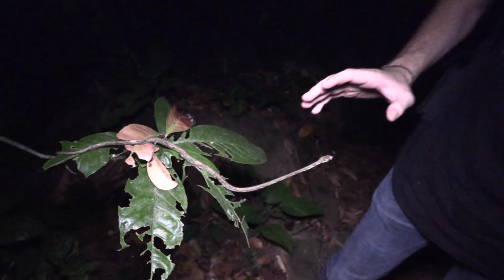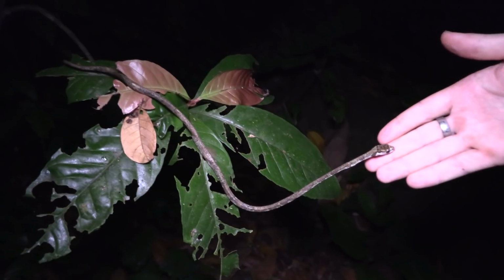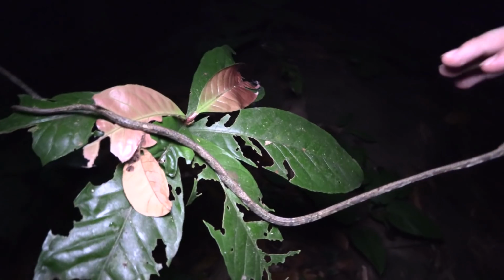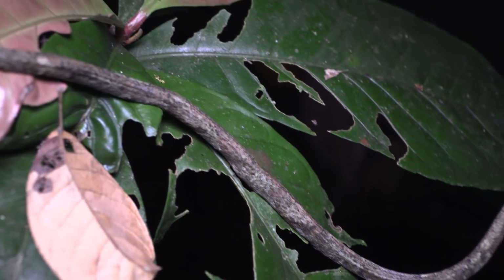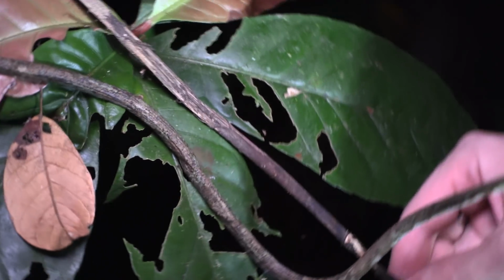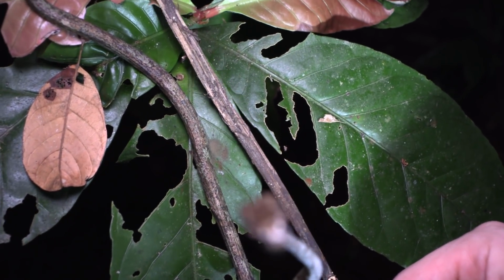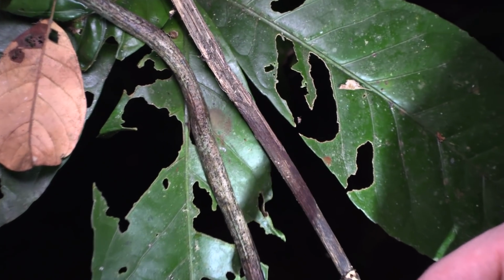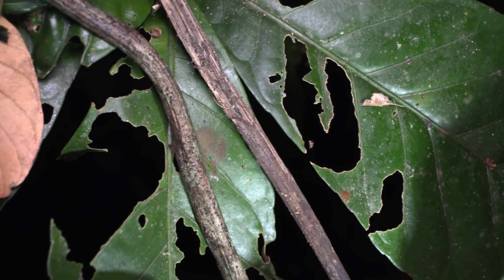Right, we've had to move it to a green branch where it contrasts more, because the camera was actually having trouble focusing on it, and we were just not getting any good video of it. So we've moved it here where you can see it a lot better. And you can see if I hold a twig next to it, how much that resembles a stick. And this is the exact sort of habitat that they live in. They just live amongst dry, dead twigs and stuff, and they hardly ever move. So they literally become invisible. That's really incredible.